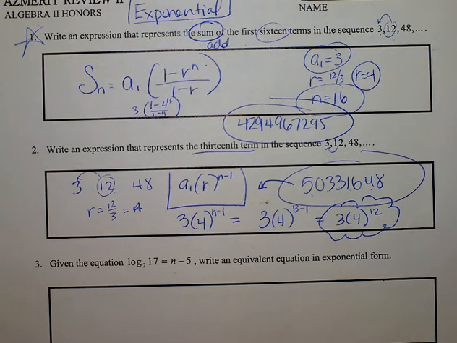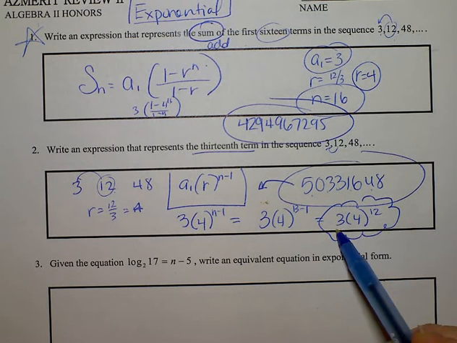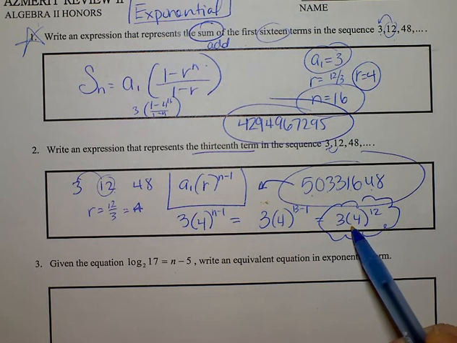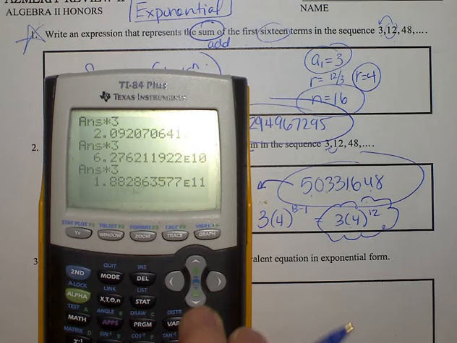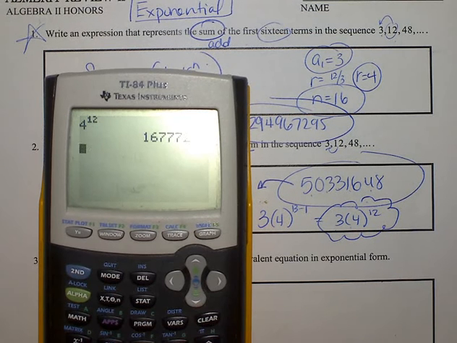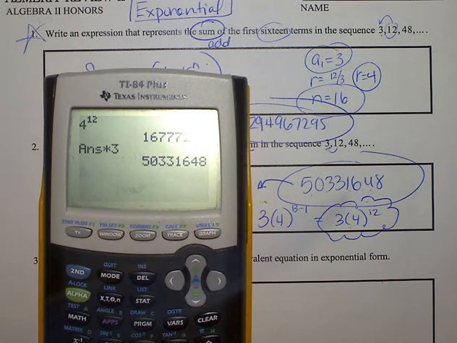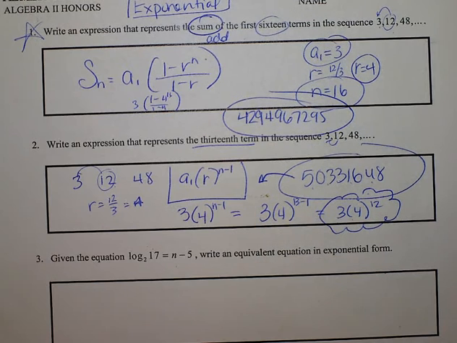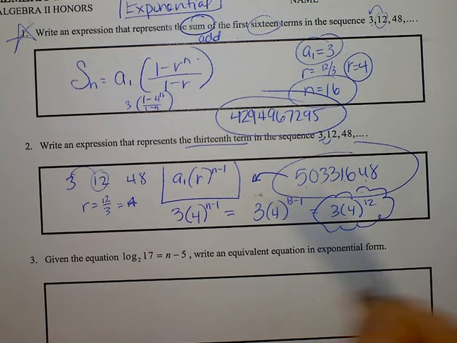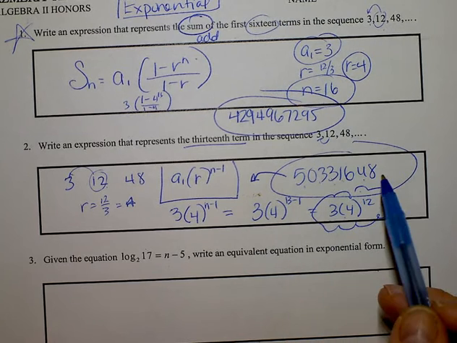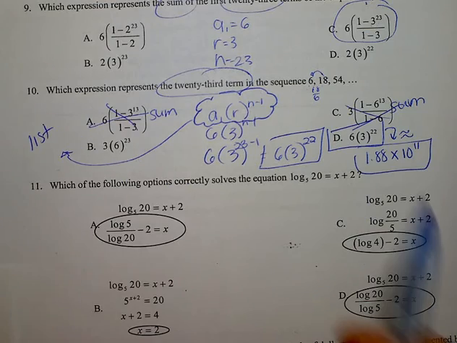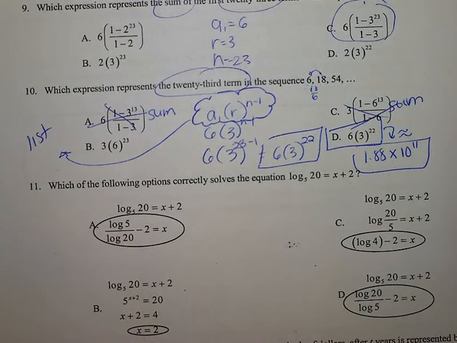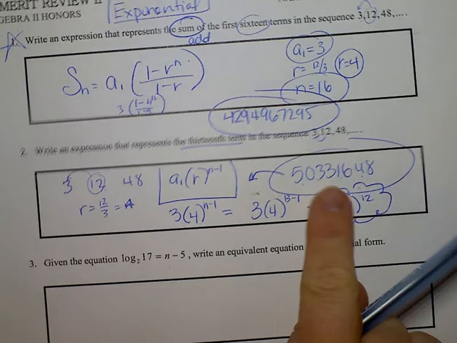I came up with an answer of 3 times 4 raised to the 12th. Let's see if that equals this amount. 4 to the 12th times 3, it is the same amount. So what if you forget on the day of the test how to do this, but you can come up with this amount? Well, if they give you multiple choice options, such as this, then find out which one of these options equals the quantity that you have achieved.